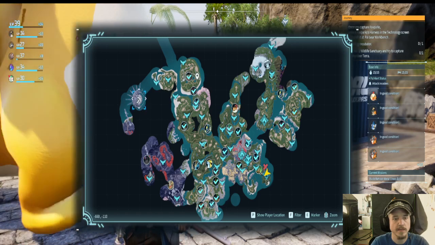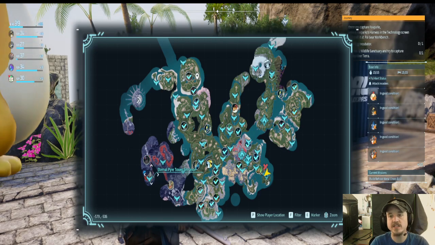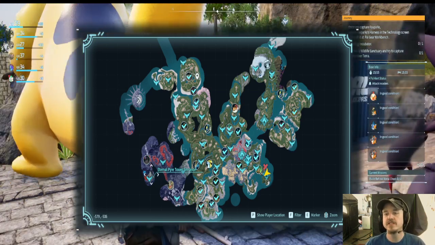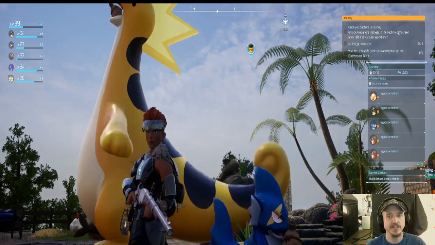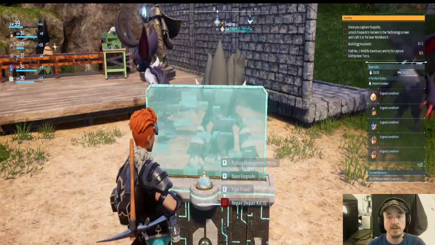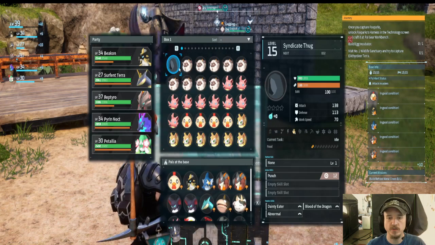There is a tower boss there. This is basically Pokemon, but the American version. So, as you can see, your pals. I haven't played this in such a long time. This is where all the pals I have collected are.